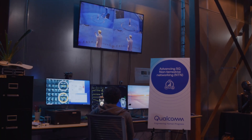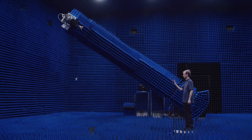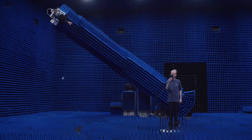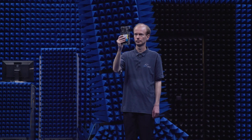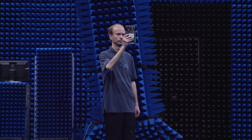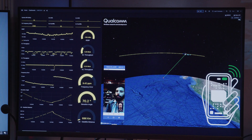We can enhance the handheld 5G NR NTN experience by providing users with greater flexibility and freedom when using the service. To demonstrate that, we use our over-the-air testbed, which is calibrated for power flux density measured independently of the mobile test platform. Including the MTP antenna system in the testbed further improves the fidelity of our NTN test platform. While the channel emulator creates the LEO satellite RF channels, the OTA testbed provides a realistic view of the MTP performance without making any assumptions about the MTP antenna system. Here we observe the robust performance of the MTP, which facilitates greater flexibility of user movement during communication via satellite. This is made possible by improving the mobile device's NTN antenna and by activating sounding reference signal based transmit antenna selection.